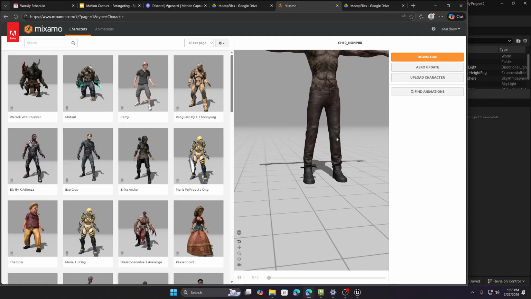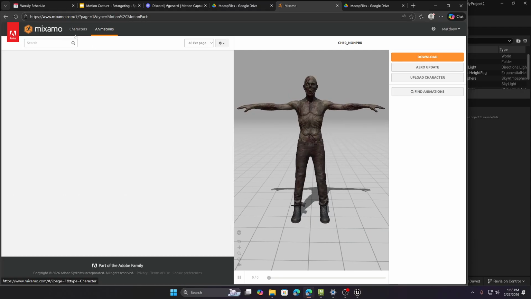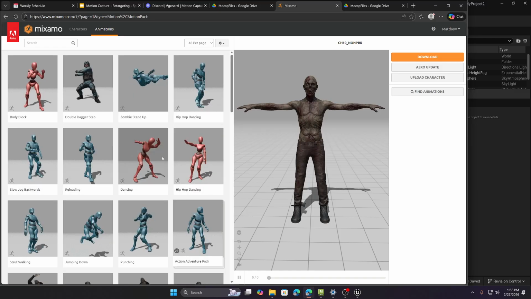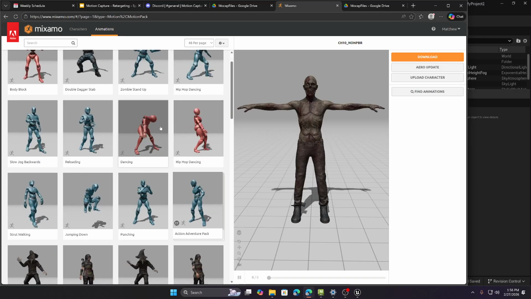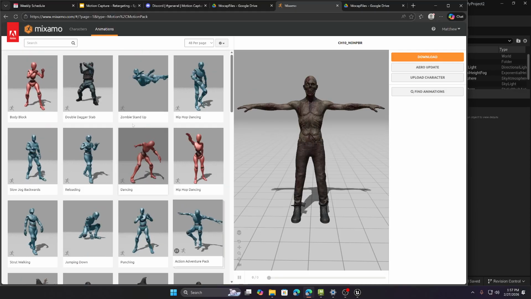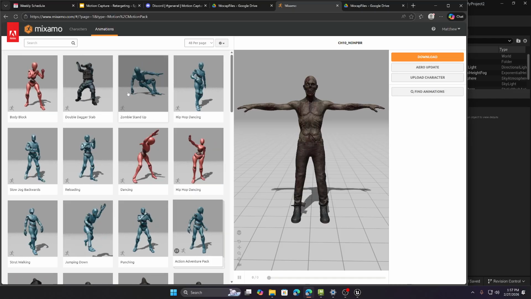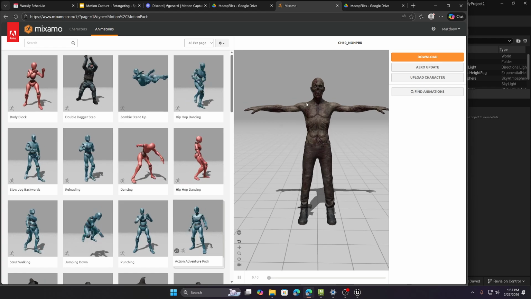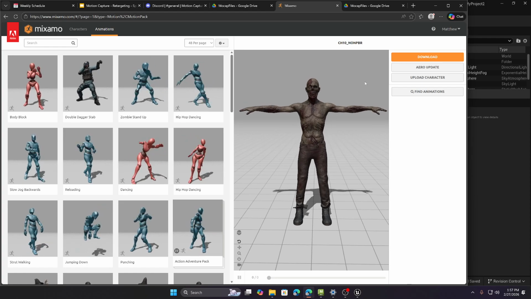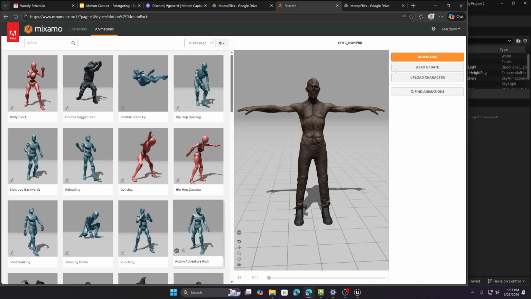So I'm going to get my zombie character. Remember, we are not using motion capture from Mixamo anymore. As much as we love the twerking and the strut walk and the hip hop dance and all this stuff, we're not using this anymore. I'm going to do my own zombie stand-up animation. Or I already did. Let's say I already recorded it. I'm just going to use the character here. Just using Mixamo as a character creator now.